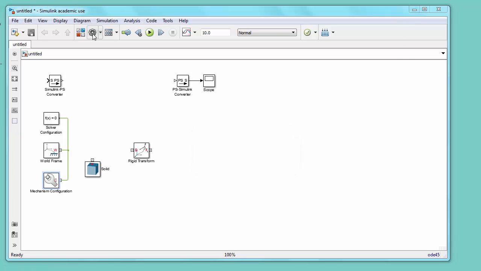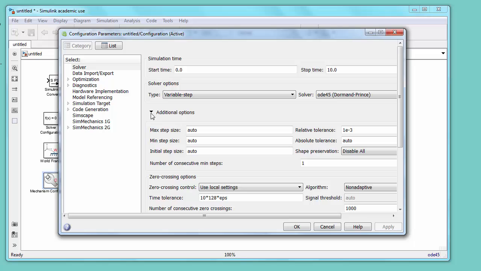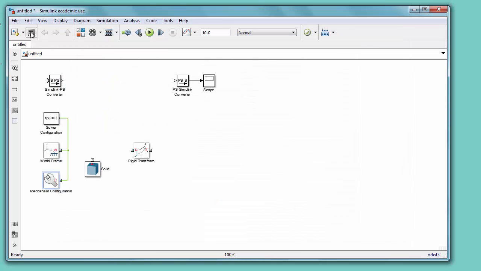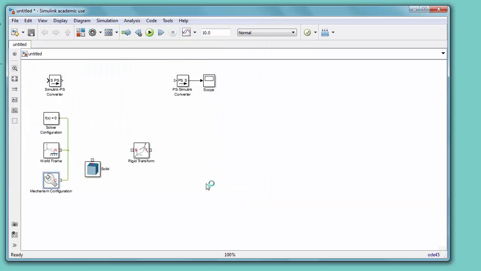Keep it in the z direction. Let's fix up the integration method. We'll just set that maximum time step to 1/60 just so that the animation looks a little bit smoother, more pleasing to the eye. And we'll leave the default integration method alone. Might as well start getting in the habit of saving this thing. We'll just call it pendulum example would do. Okay, now we can start getting down to business here.